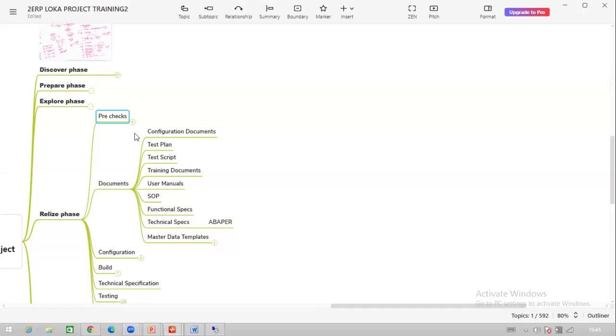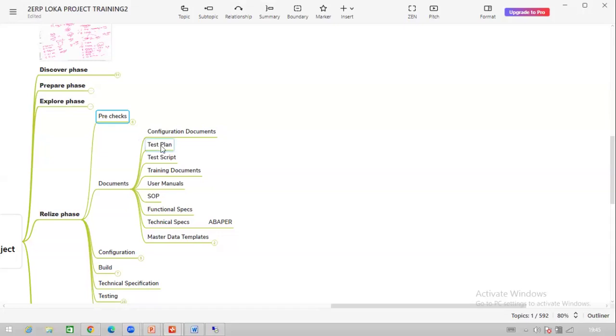If you're creating the enterprise structure, you should have a document with the screenshots of all the config screens. If you're going to create a plant, you should have a screenshot of it. So step by step, every configuration step needs to be noted down in the document, so that if any other consultant is going to take over your role, or give support to the project, they will have an idea what is happening in the system.